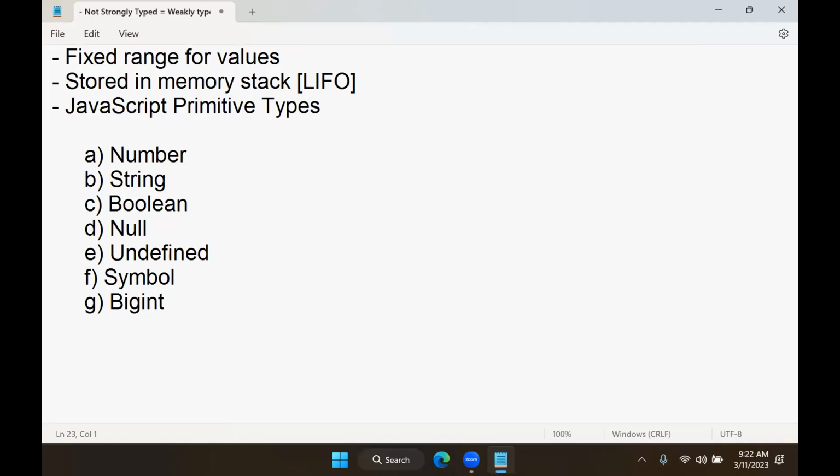So what are these types and how do we handle them? Let's see. Remember, there is no type restriction. Type restriction means, in a variable, you cannot say that only a number can be stored. You can store anything. We have to explicitly restrict.